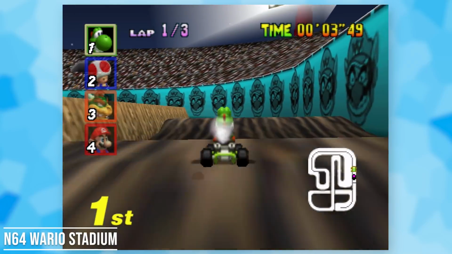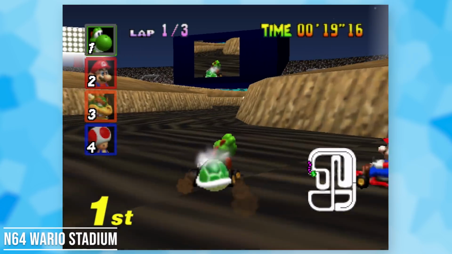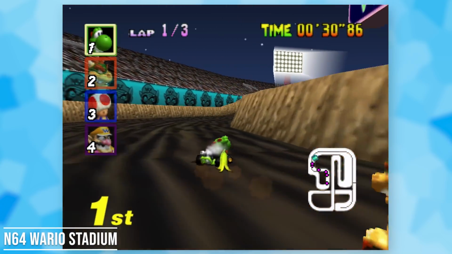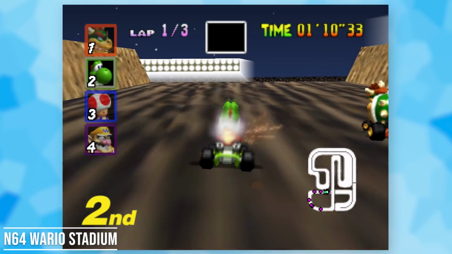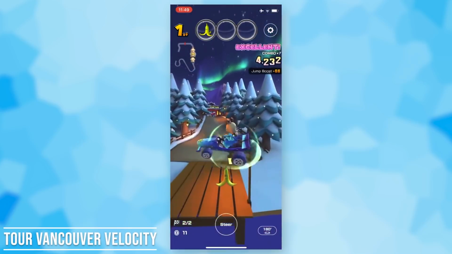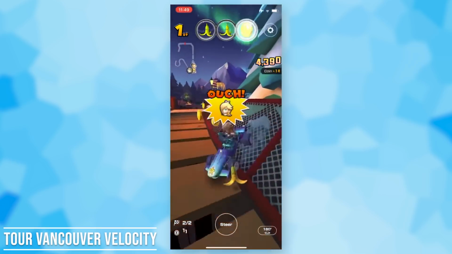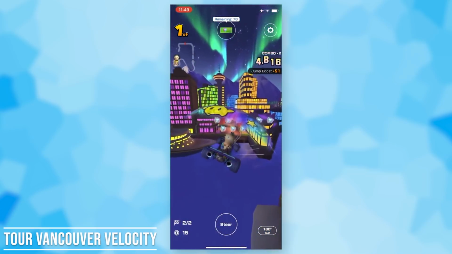Wario Stadium is the last N64 track to be recreated in any capacity, and now is more than a perfect time. Especially since it was one of the favorites from Mario Kart 64. All the ramps are perfectly catered to doing tricks off of too, and the big jump at the end could be transformed into a small glider section. Vancouver Velocity is a beautiful track. It's held at night in the Winter Mountains, and you can see the northern lights sparkling in the sky. This one doesn't really need any updates, besides improving the textures.